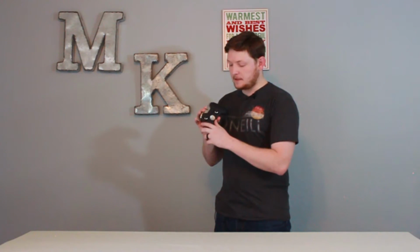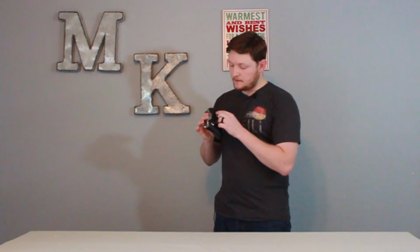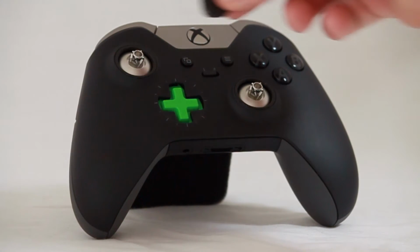They're also very firm, and this could be really due to the fact that my controller is now 2.5 years old, so the thumbsticks could just be worn. And so I'm just used to playing with kind of loose thumbsticks. But these are extremely snappy. They pop right back into place. No wiggle in the center at all. They feel very premium. And as I mentioned, they do come off.